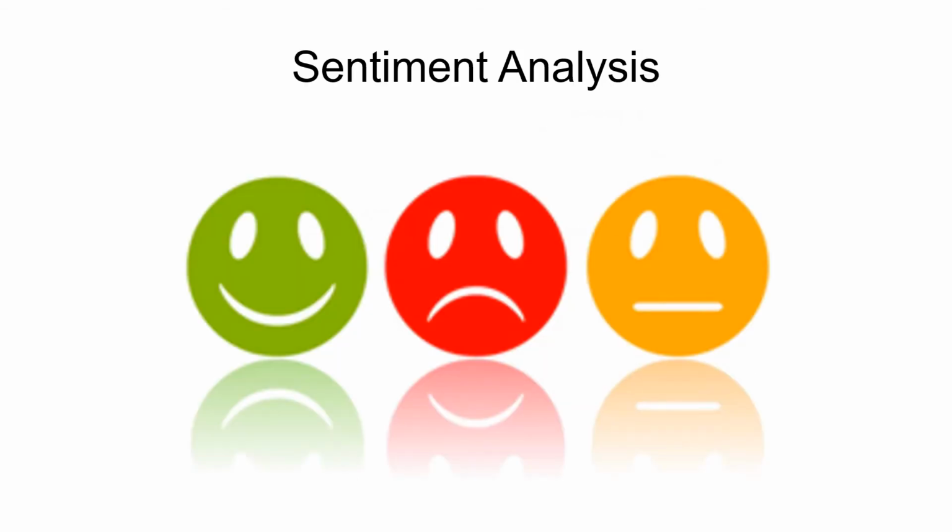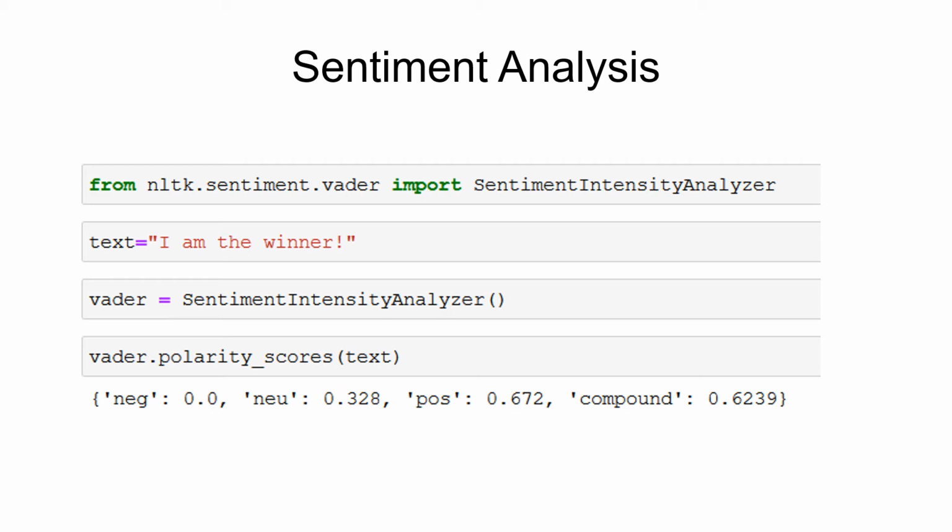Sentiment analysis is a technique used to determine whether data is positive, negative, or neutral. Sentiment analysis is also called opinion mining. And as I said, it is a natural language processing technique used to determine whether data is positive, negative, or neutral. Sentiment analysis is often performed on text data to help businesses monitor brand and product sentiment in customer feedback and understand customer needs, for example.